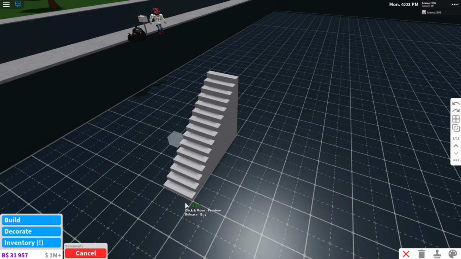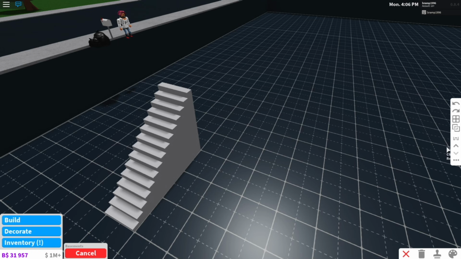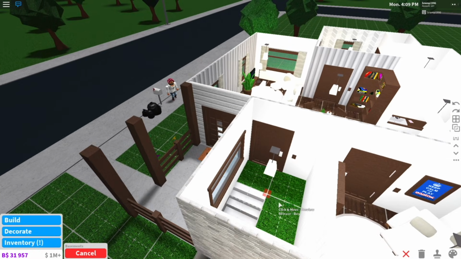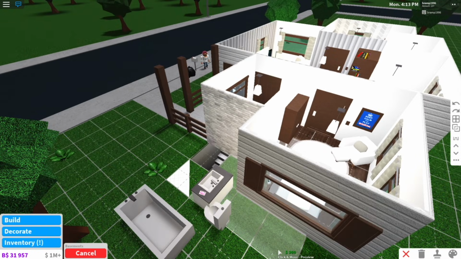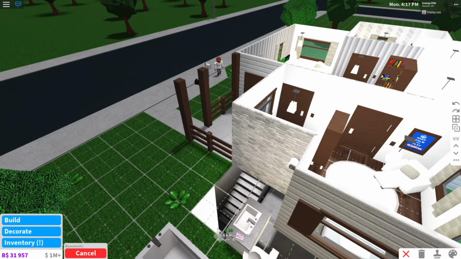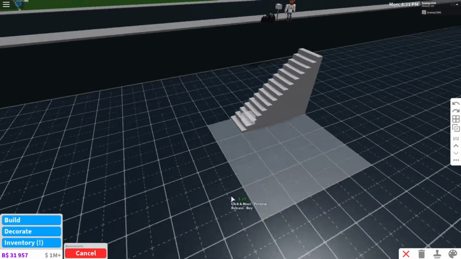And then I want, of course, my bathroom to be here. So what I'm gonna do is go into this level to continue building my basement. So you can click and drag to place your basement. So let's say I want my basement to be like this size. And of course, I do want a little area so I can get up the stairs easier. So now this is my basement.